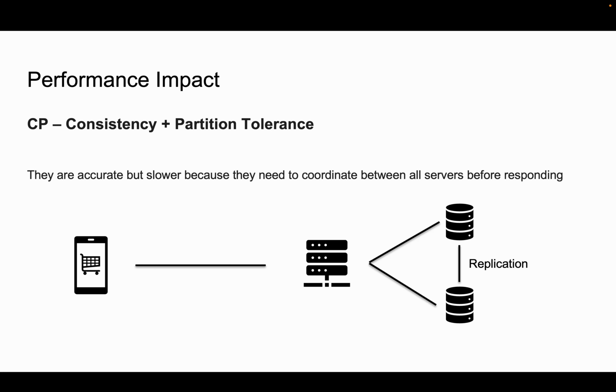So let's understand this CP using the shopping cart example, where an app, let's say an Amazon app, is trying to make a request to a server, and the server simply fetches the requested data from the database and responds back. Now let's imagine one database goes offline. In this case, if the request comes in, the system will not respond and the request will fail, because it's prioritizing consistency here.